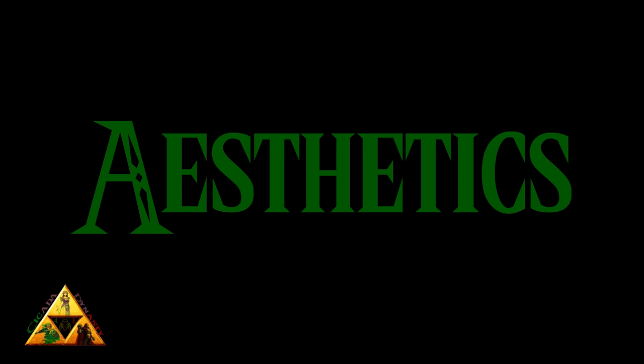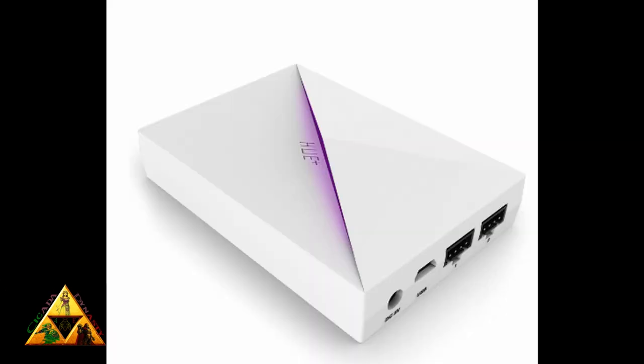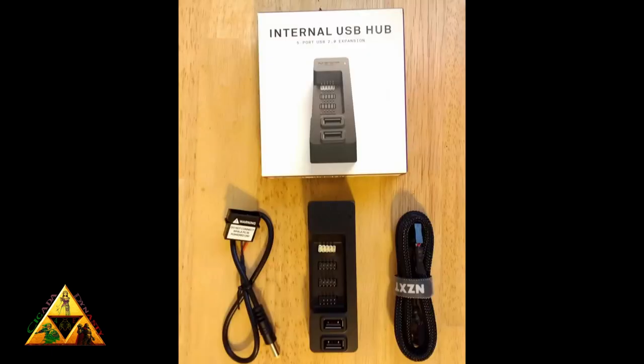For a little added spice in my peripherals, I decided to go with the NZXT Hue Plus lighting solution, which is a smart RGB color changing and digitally controlled LED PC lighting solution. I went with the white with the purple LED. And the NZXT USB internal hub, which increases my system's connectivity. It connects internally and expands with 3 internal connectors and 2 external connectors to connect to all-in-one coolers, fan controllers, lighting accessories, whatever. It has a dedicated Molex power cable, and it delivers sufficient power for all the connected devices.